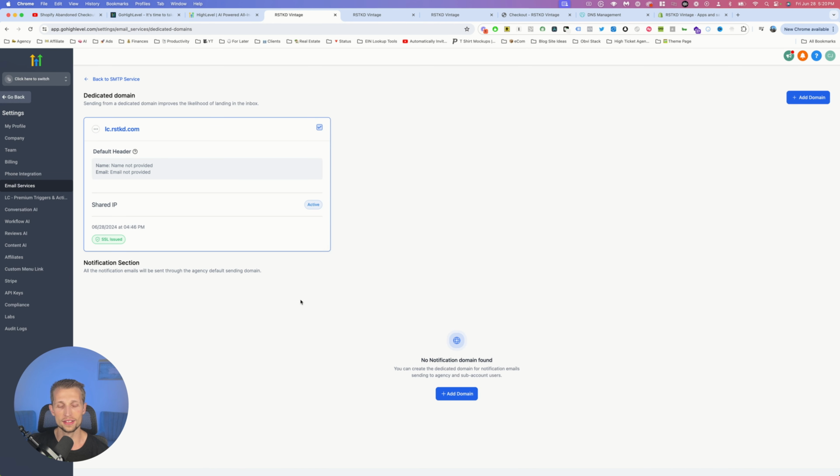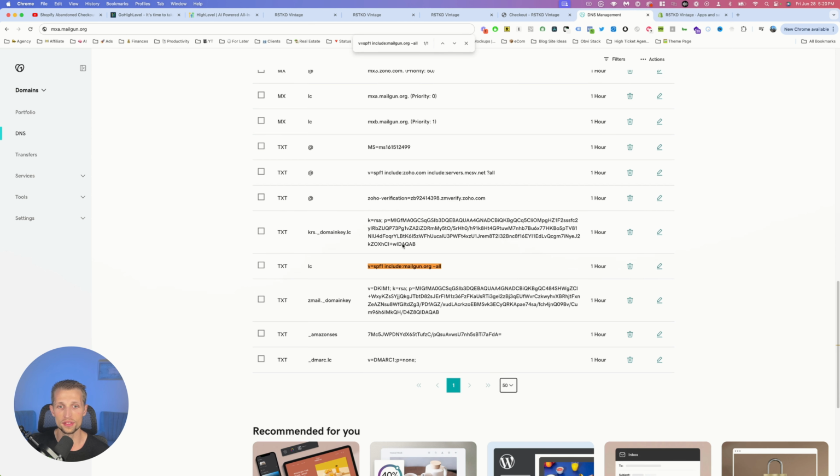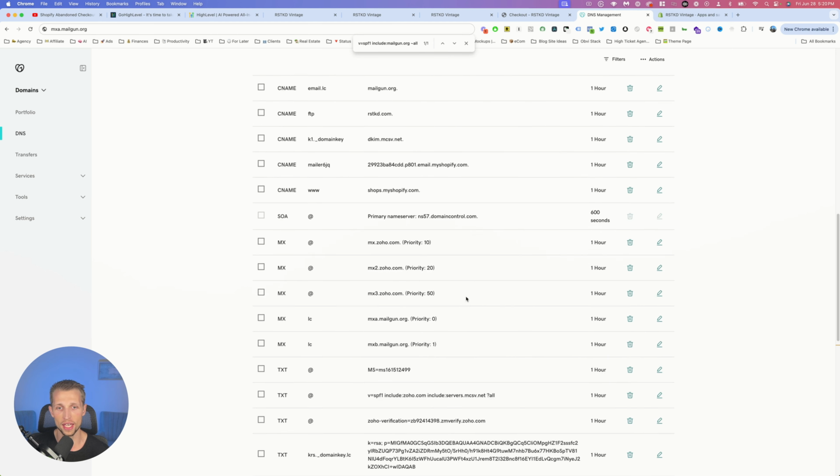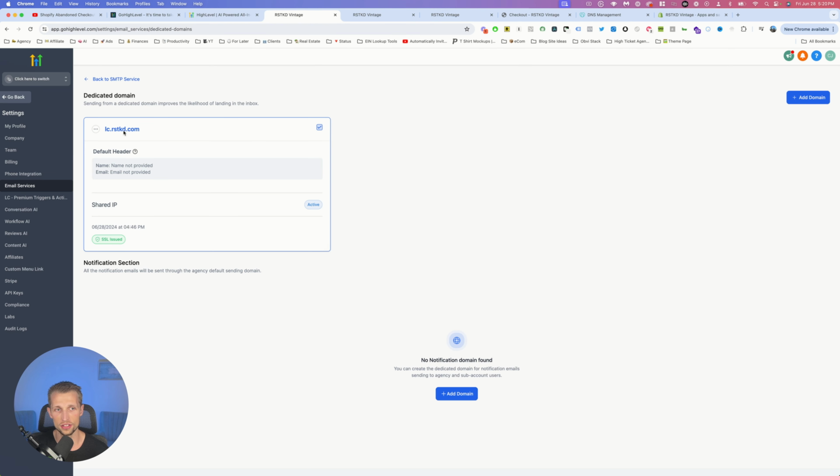Now, if they're not, then you will want to go into your DNS provider and double check that you actually have added all of them. Maybe refresh your GoDaddy or your Namecheap DNS settings, or Cloudflare if you're using Cloudflare. Refresh the page and check one by one that the records are indeed saved here. If some of them didn't get saved, just add them again. Make sure to save them correctly inside of your hosting provider and then go back to HighLevel and check again under the verification section that everything is verified.